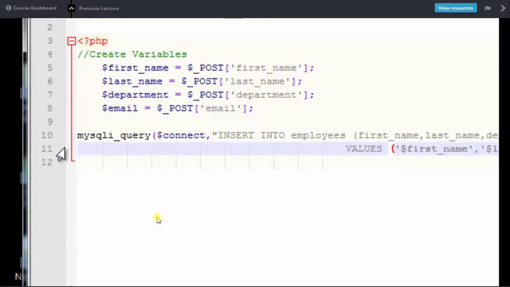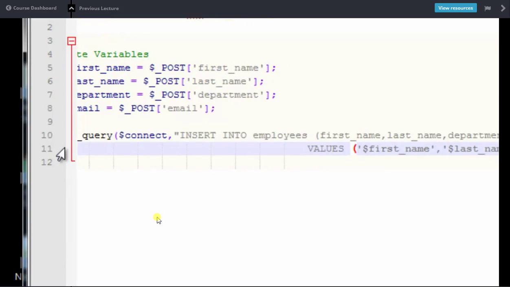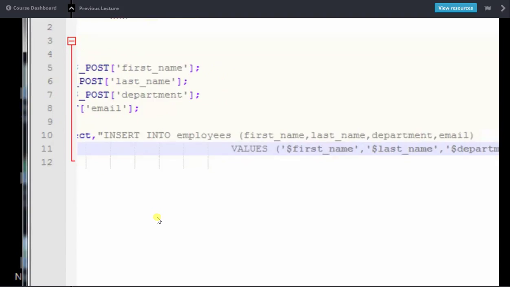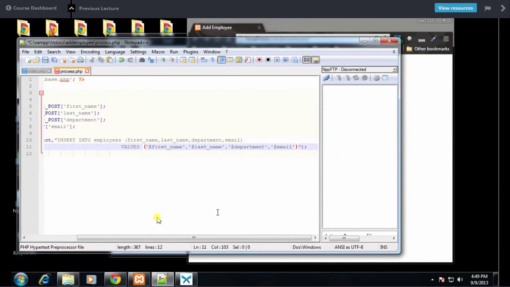Last name, department, and email. Alright, I'm sorry, that's, yeah. Alright, so that looks good.